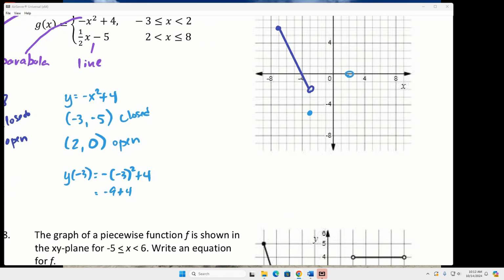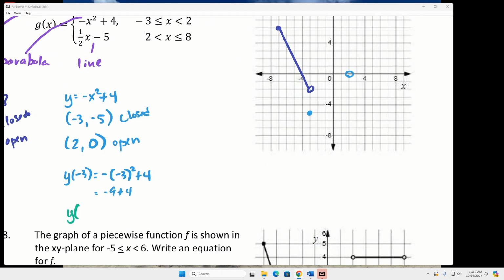Now, it is important that you don't connect those with a line because this is a parabola. And if you just kind of remember the things about transformations, you might be able to kind of know what this parabola is going to look like. If you don't, it's okay. You probably just want to plug in another point. What's an easy point to plug in?